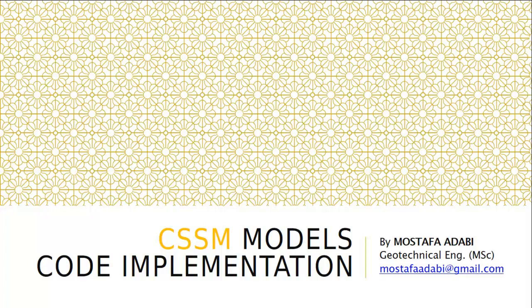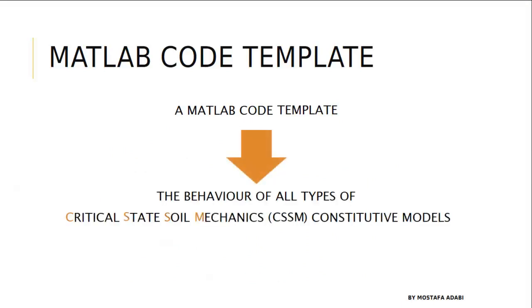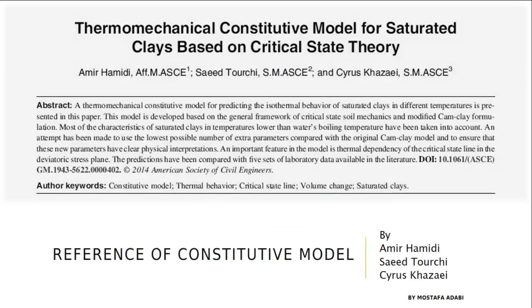In this video, I want to present the result of my research and code implementation about CSSM, or Critical State Soil Mechanics Constitutive Models. I've developed a MATLAB code template to demonstrate the behavior of all types of critical state constitutive models. It's worth mentioning that different types of critical state models can be implemented by some minor changes in my code. To show how this code works, I've selected a model presented in this ASCE paper.